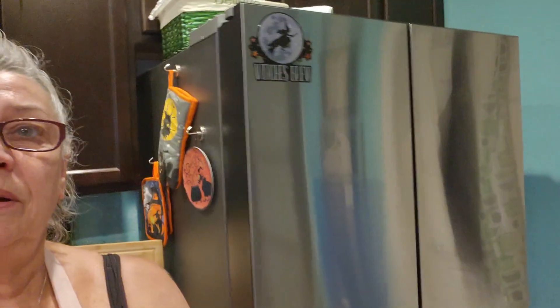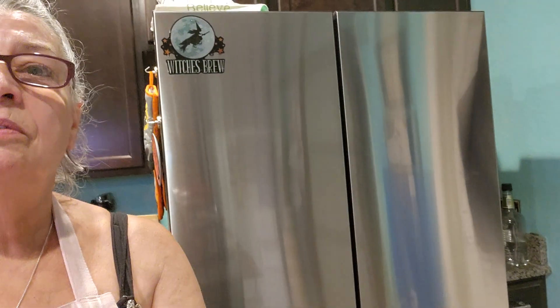And this is my new refrigerator here. There it is. It's different. I like it. I still have to get used to it. Hopefully someday soon I'm going to show you what this refrigerator is all about, and I'm pretty sure I'm going to make a review on it. But I have to learn my new refrigerator. And it's time now for plating — I'll show you what that looks like.